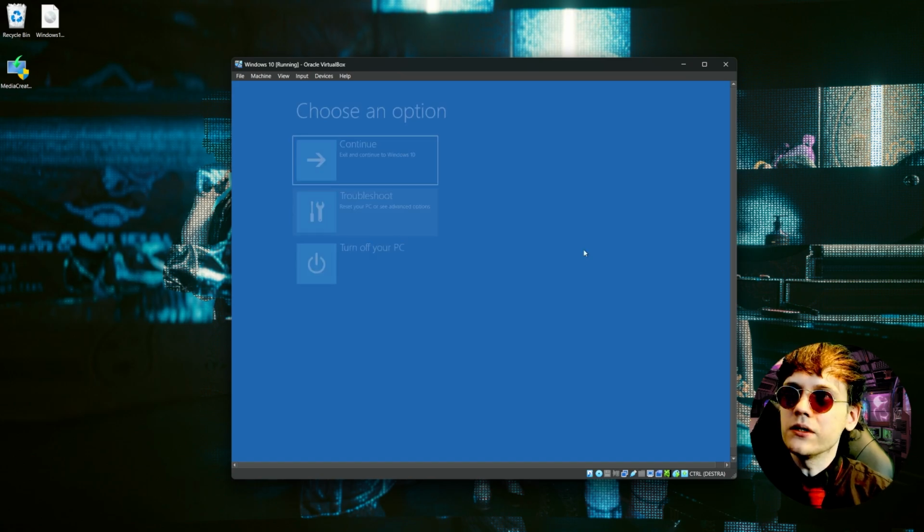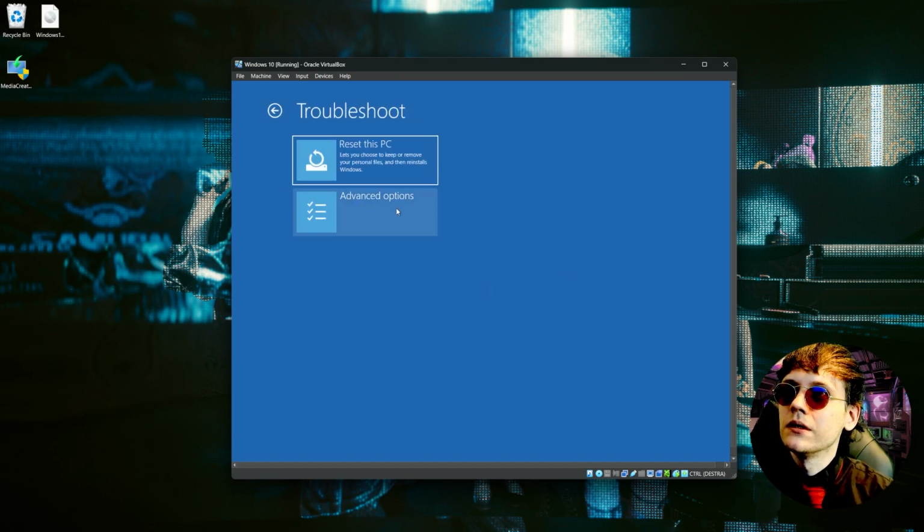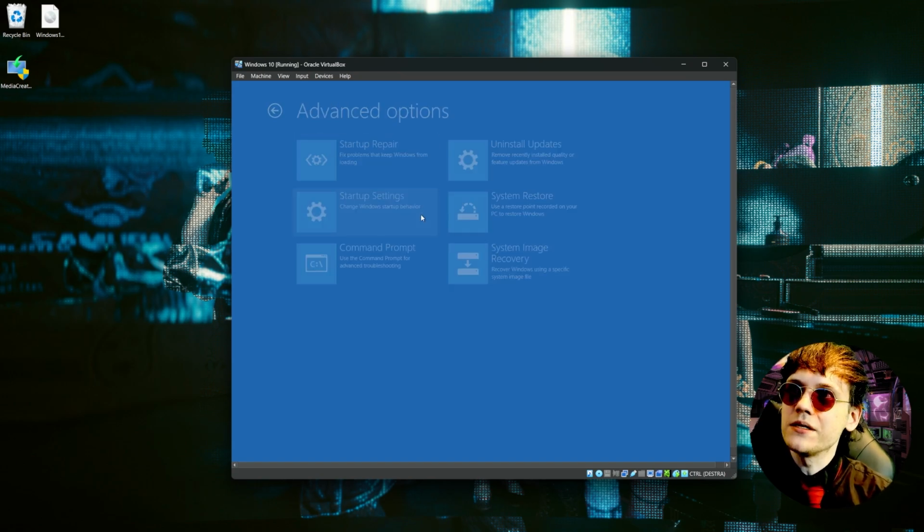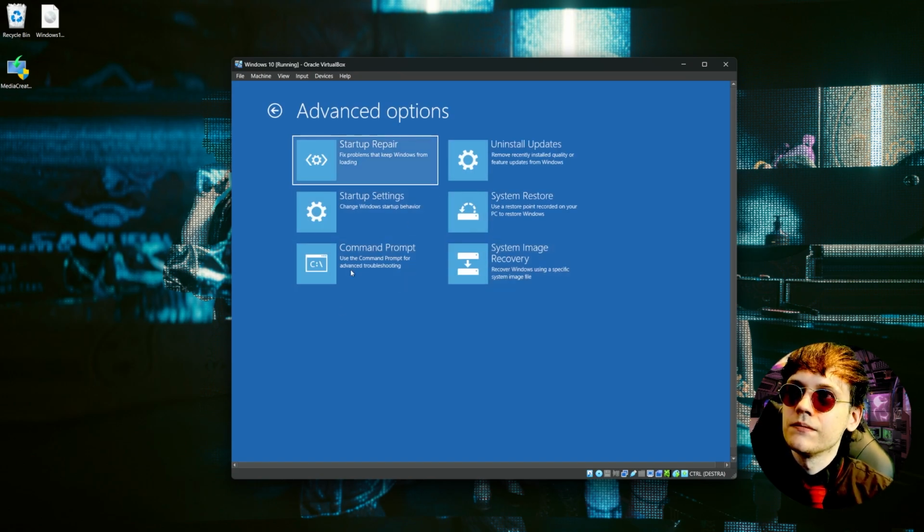For example, click on Troubleshoot. You can reinstall the Windows account from scratch, but we're not interested in this. You can try clicking on Advanced Options. You can do a system restore to a restore point, but you will lose configuration data, I think.